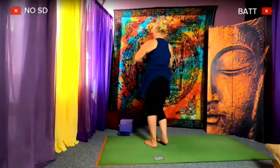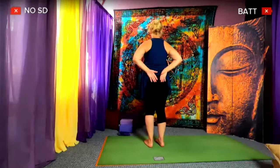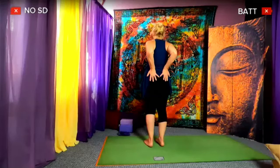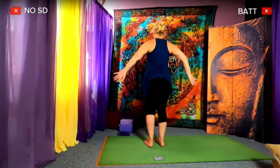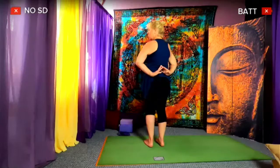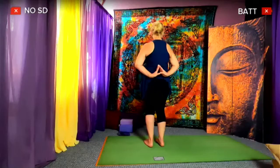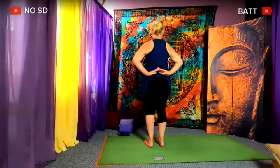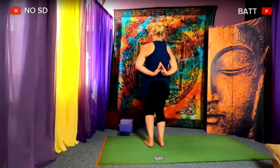Let's continue with the shoulders. We're going to do reverse Anjali Mudra. So the way we have our hands in front of us, we're going to attempt to do it behind us. Maybe we're just sticking our hands in our back pocket and drawing the shoulder blades together. That's okay. But maybe you can touch your middle finger, your ring finger, and your pointer finger together. Maybe you can get your pinky to touch. Maybe your thumb can touch. Maybe that's enough for you. Maybe you're somewhere here, or you have all your fingers.